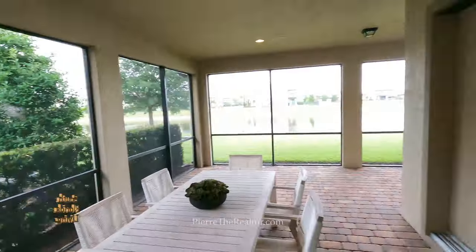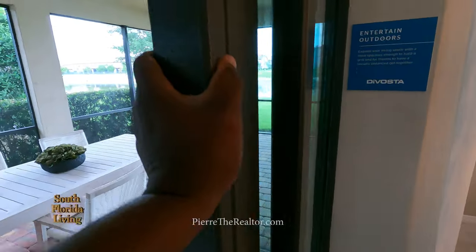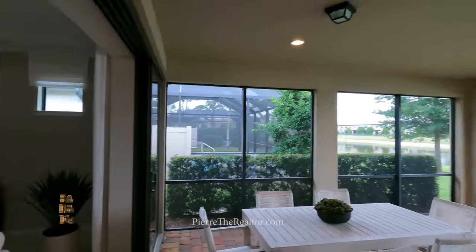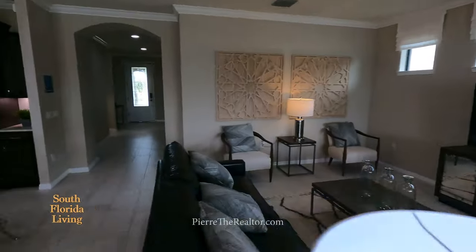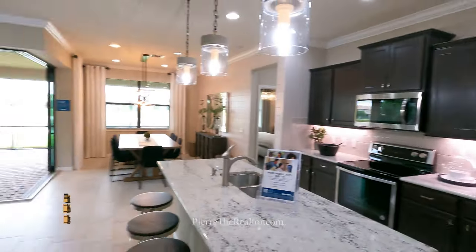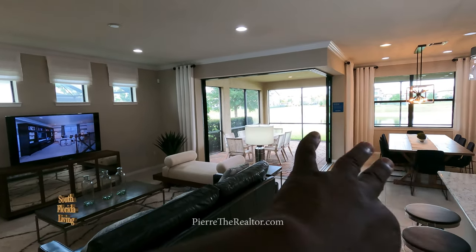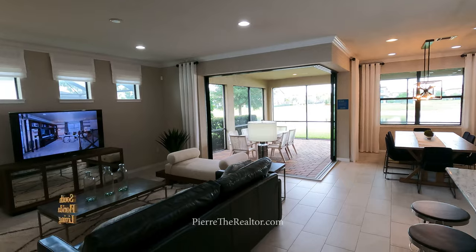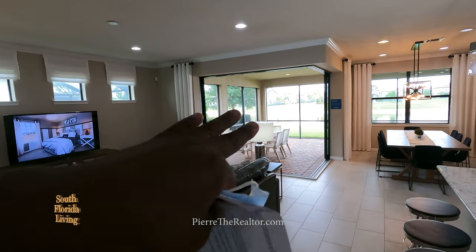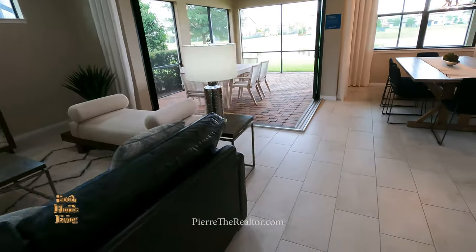Oh my word. This is a dual pocket. Don't play yourself. So listen, man, look, the party here is going to be crazy. Let me step back and watch the indoor, outdoor flow. Look at this. This is like part of the room, right? Especially if you get it like this, it's all meshed. So you can leave this open and you're on the water like this. Man, this is absolutely stunning.